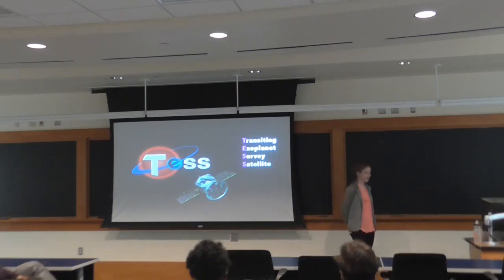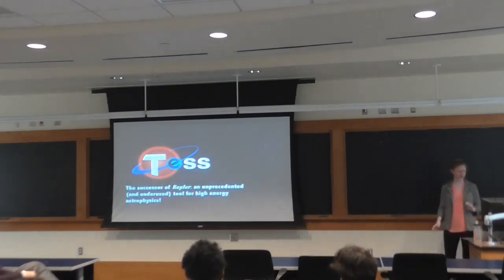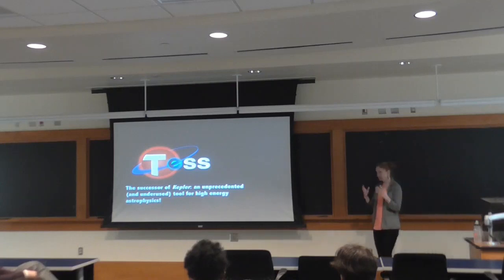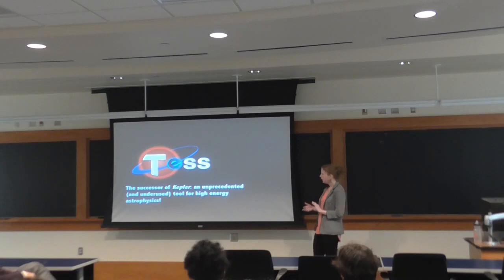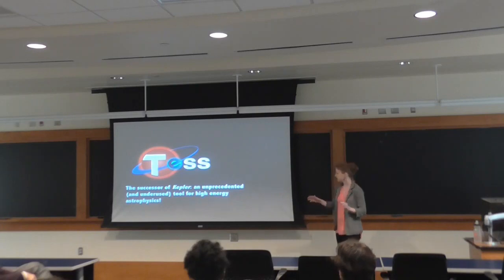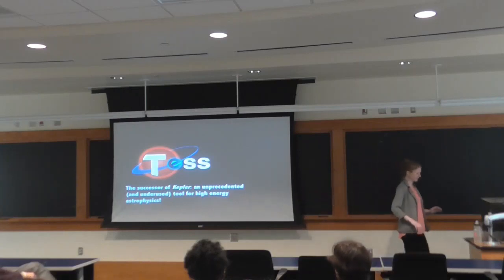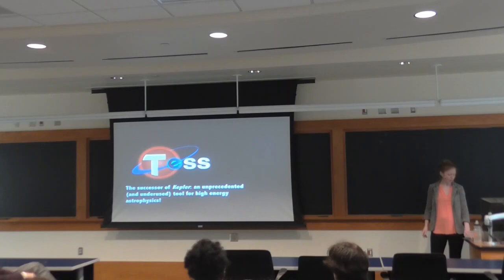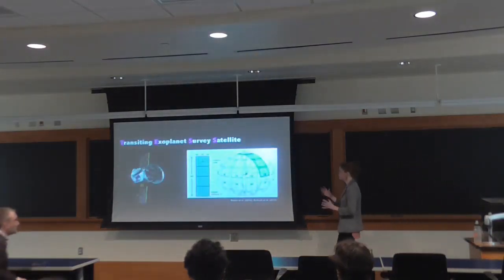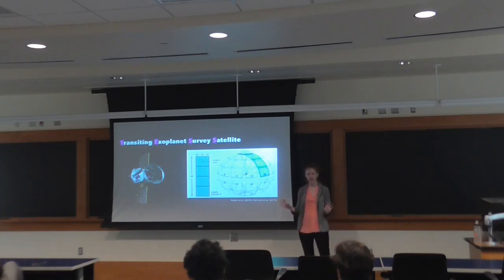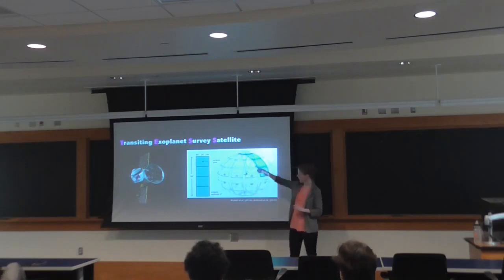But that's the Kepler stuff, so let me move into the future here, and hopefully get people excited about TESS, which is the Transiting Exoplanet Survey Satellite. This is a picture of it here. It's about the size of a washing machine without the solar panels, so it's a modest instrument. It is the successor to Kepler in a lot of ways. It has the same photometric precision, the limiting magnitude is a little brighter, and it has the same monitoring, same 30 minutes. These optics are totally underused for high-energy astrophysics. They really should be used because they're totally unprecedented in terms of their precision and optical timing. But it has one major advantage over Kepler, and that's the sky coverage.